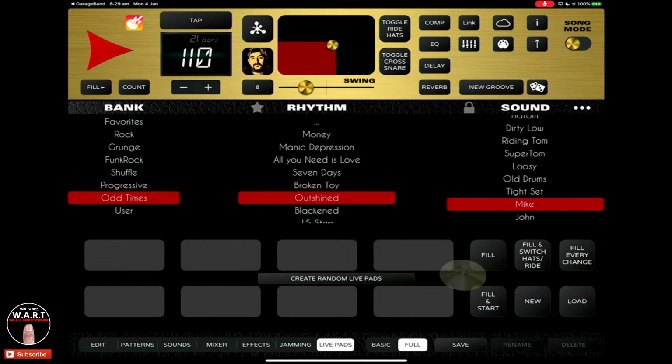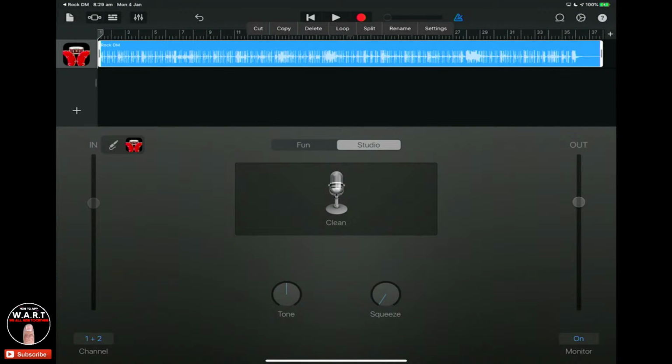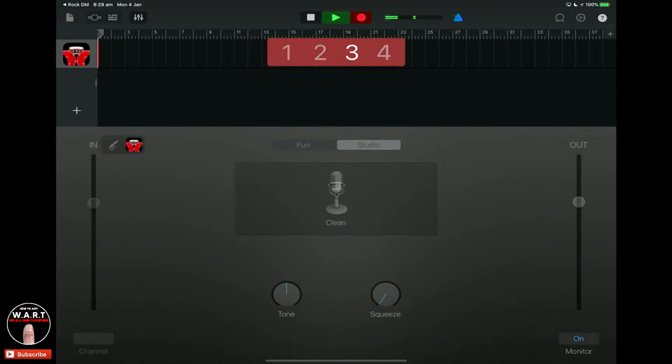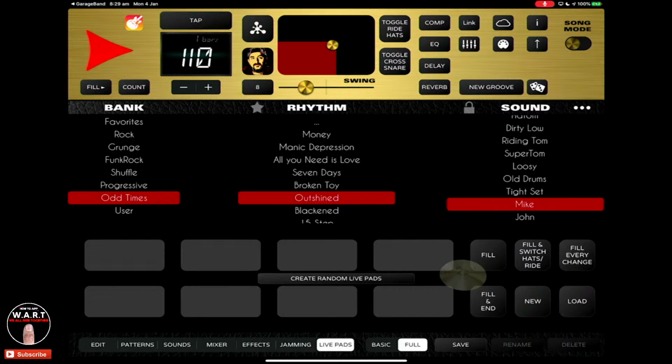So let's go back. Let me delete that. Here's the other cool thing, right? If we delete this track, we can play live again. So I can hit record. Let's go. And you've also got up here this little square, which controls the complexity. So it's very much like GarageBand, yeah? How you can change the complexity of the playing. So I can move this in real time.